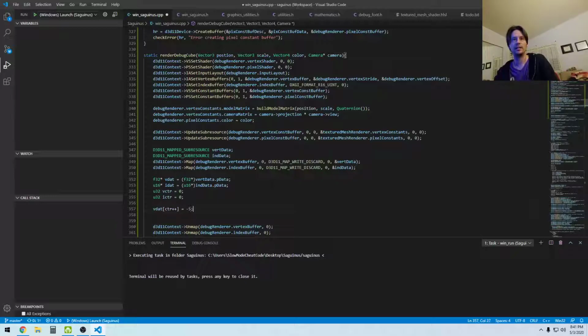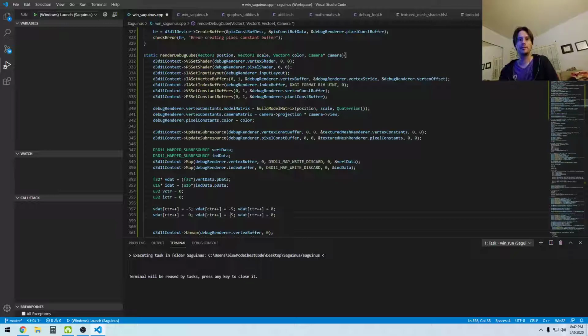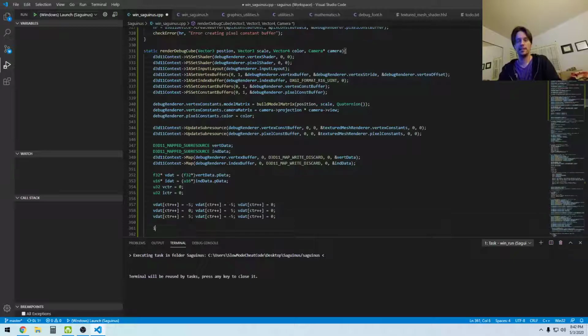Let's put like -5 to 5. So I'll just leave the z coordinate at 0, but the y is still going to be -5. So -5, -5. This will be 0 and +5. And this will be +5 back to -5. All right, and then I dat at, oh, this is supposed to be v counter, by the way.